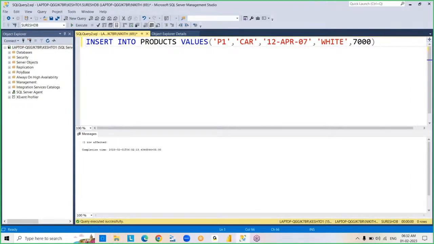Data inserted. But my question is, we used single quotes for some values, but for some values we have not used single quotes. Why? The reason is that these are character data type columns, date time data, character data, and number family.